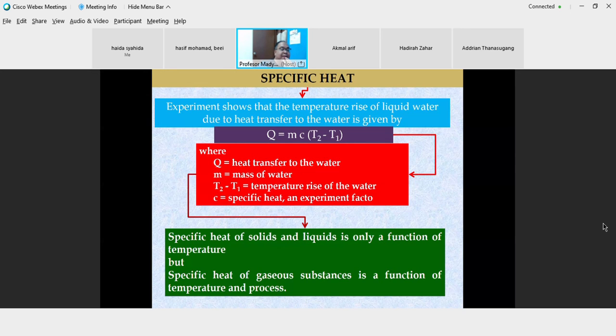Right. Okay, so jangan risau. So kalau mCΔT peristiwa ni normally is ideal gas. Soalan nanti ideal gas dia akan pakai formula ni untuk calculate heat. Tapi kalau soalan tu water, dia start with water, steam apa semua, tak payah pakai formula ni. Kita pakai formula yang kita can extract from the thermodynamics table. Right. So the specific heat of solid and liquid is not only a function of temperature, but for gases, specific heat is a function of temperature and process. So ini nak explain a little bit about this equation ni lah.